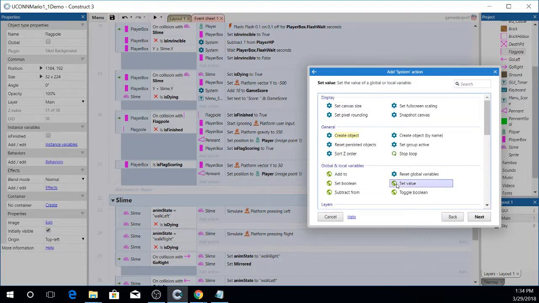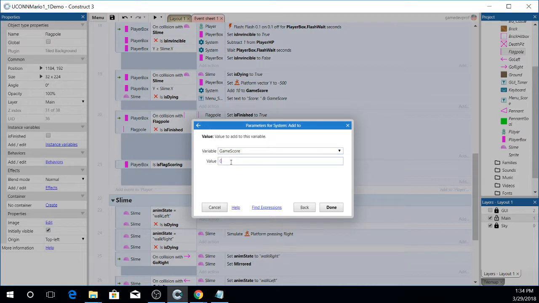So we're going to say set value, or not set value, but add to game score. And then we're going to say distance, pennant.x comma pennant.y. I'm pretty sure we can just do this on the x, but this is the way I have my notes.